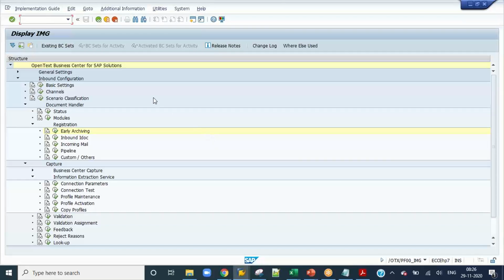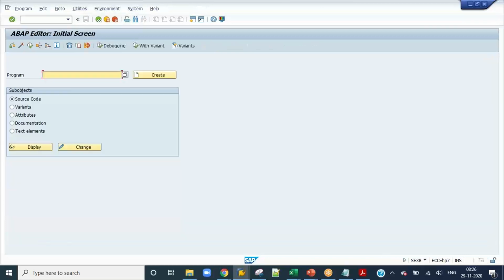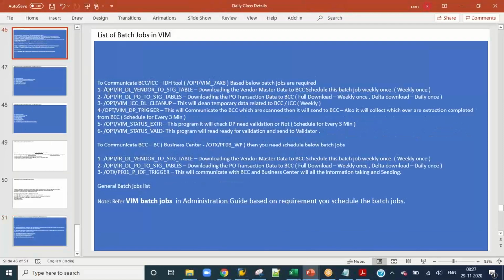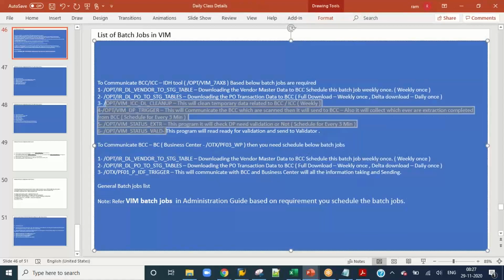And we have batch jobs as well. What batch jobs do we need to schedule? Go to SE38, /OTX/PF00, this one, PF01 IDF trigger. This is actually a replacement for the three jobs we have in this channel: the DP trigger, the ICC cleanup, and AXTR valid.